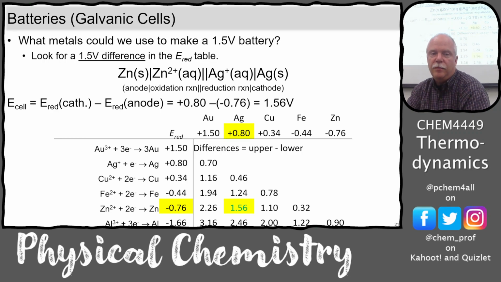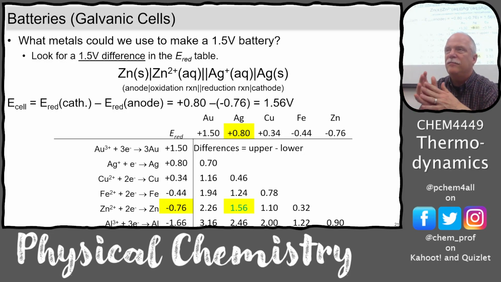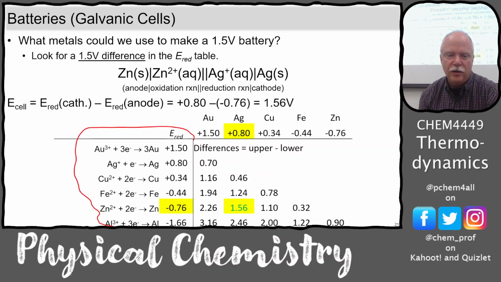So now let's think about the decision-making process if we wanted to find a particular voltage. So that's, I would say, the typical practice. If you're going to come up with a galvanic cell, you need a certain voltage. And so you can take that reduction table, and so here's your reduction potential table here. And you know that if the top reaction is going forward, the bottom reaction is reversed, then you're going to come up with a cell, so a spontaneous cell.